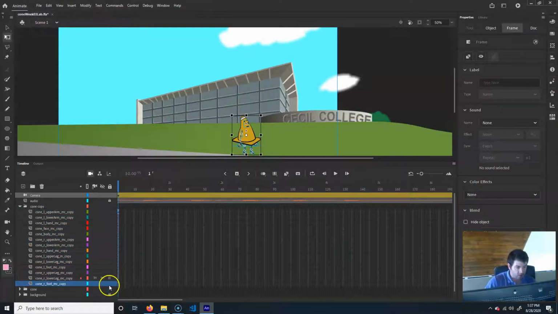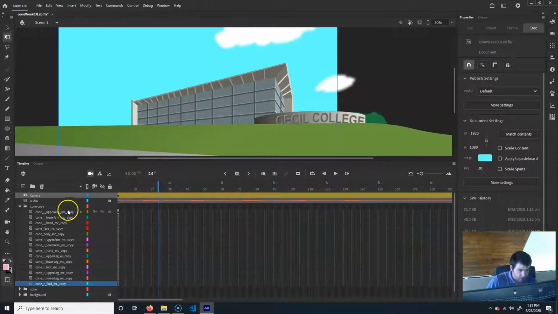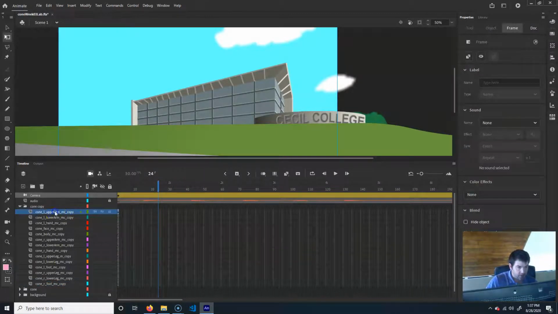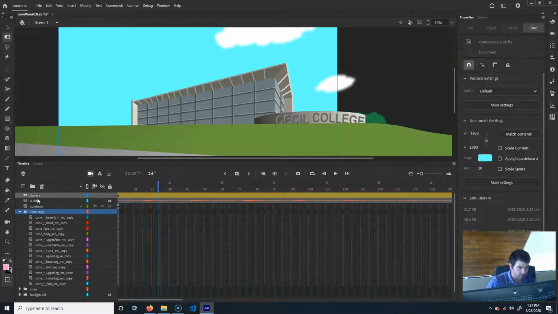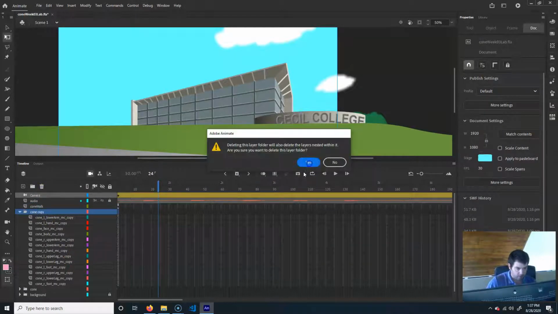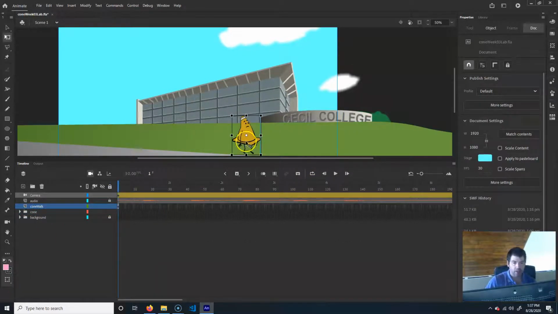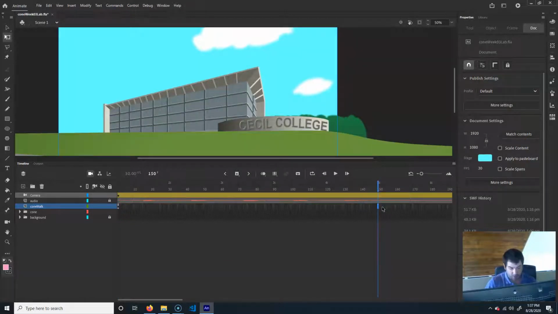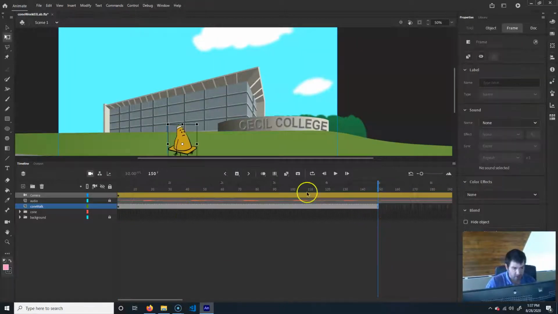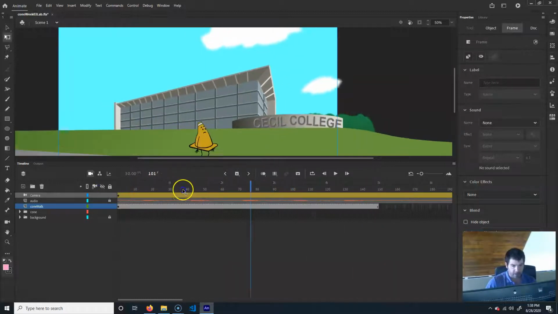Boom. And now if you look, see how these are all grayed out? So it put all of them on the top one here. So I'm just going to go ahead and rename this one. We'll just call it cone walk. And I'm going to pull it out of that folder, and we'll just trash this folder. We don't care. Okay, so now we have the symbol right here, and that's fine. Let's extend it. I don't know how far I actually want it, so I'm just going to put the cursor at 5 and hit F5. So now that's there for the entirety of 5 seconds.